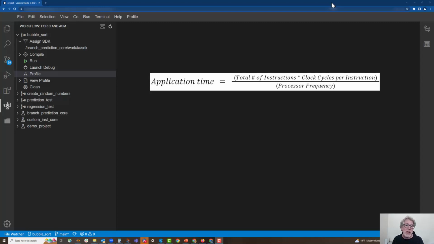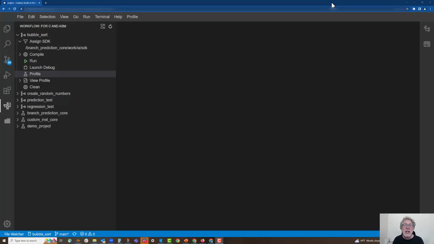will be reduced, because the performance of an application is based upon the number of instructions times the cycles per instruction divided by the frequency. Now, assuming that my cycles per instruction are constant and my frequency is constant, if I reduce the number of instructions, the application time will go down, and I've accelerated the algorithm. The third part of it will be actually to get a baseline of the performance of your processor using the CA model. So now let's take a look at each of these parts one by one.